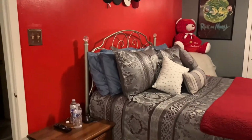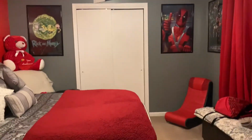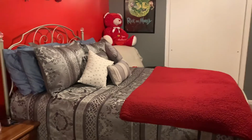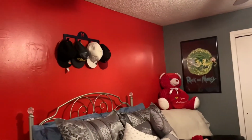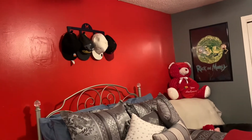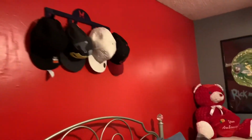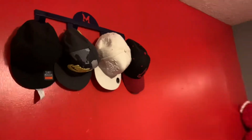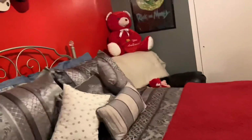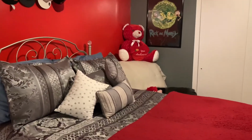If you come over here, we got my nightstand, my bed. As you can see, this room is huge. And in a huge room, I decided, why not? You know, we need to sleep sometime. We're human. We got my hat collection up there, which is not really a hat collection, but just like some hats from my collection. They're mostly Nike, except for the one on the end there. We got Assassin's Creed, you know what I'm saying? I enjoyed that hat. If you check out my first sneak peek of my setup, I was wearing that hat.